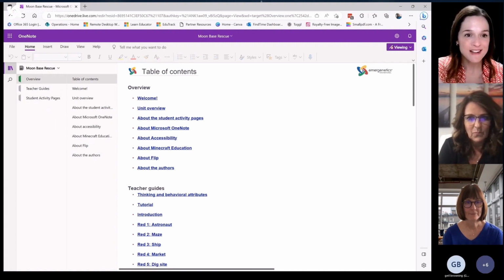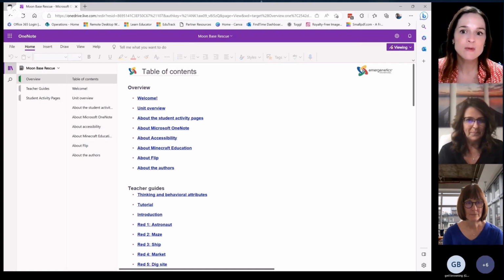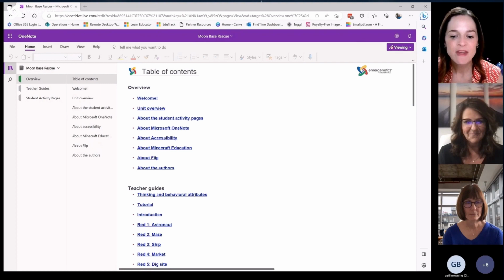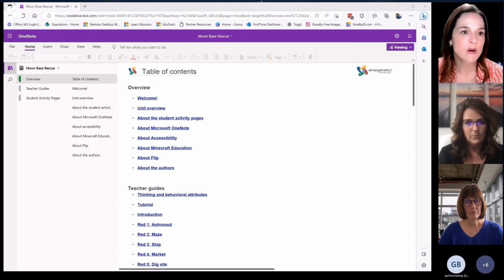Now, anyone can also open this entire curriculum in a OneNote app. If you had OneNote on your device, which is available on every device on the planet for free, then you can open this up in OneNote. And what's great about that is that it gives you the opportunity to access it anytime, any place without going through a web browser, which is just a nice feature.